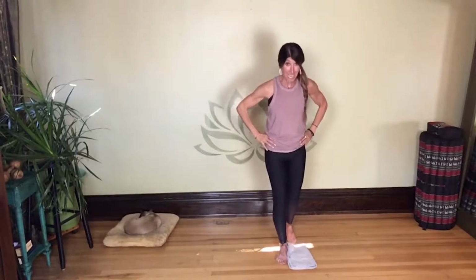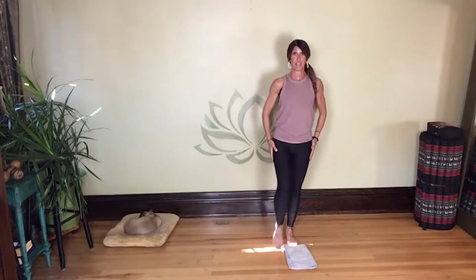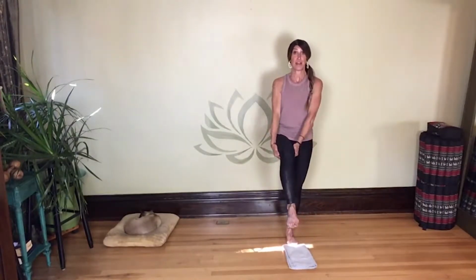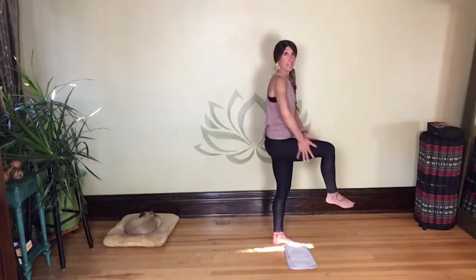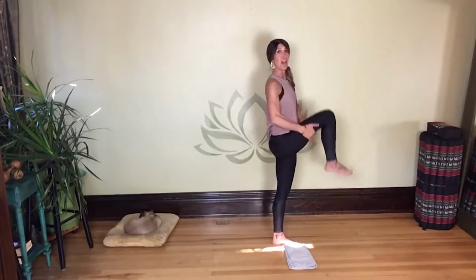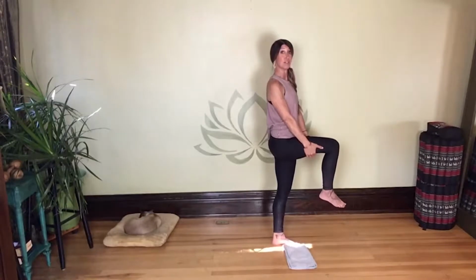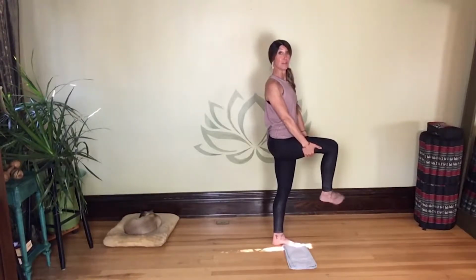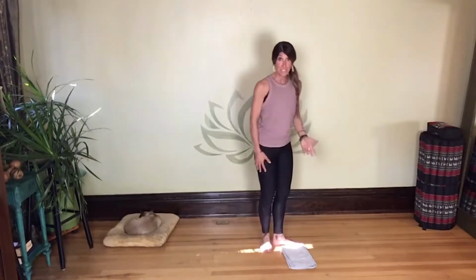Now step off the towel and stand on your right leg. Lift your left leg up and hold your thigh from underneath. Now in this position, it's really important for you to keep your arms straight and make your back flat. So it's not too important how high we lift, right? We don't want to round over. We want to stand up tall. And then just roll your ankle in both directions. All right. Relax your foot down.